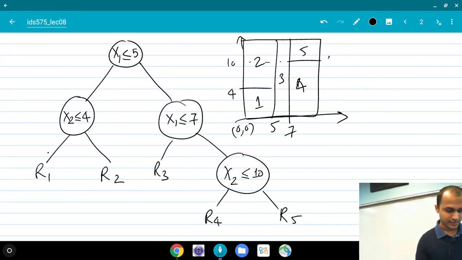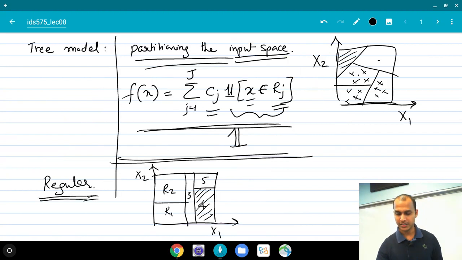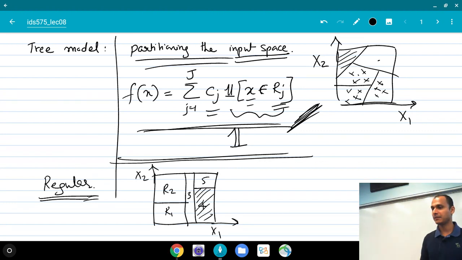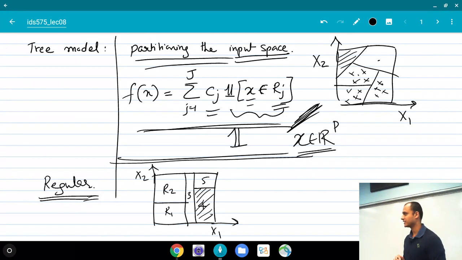And the functional form, as I said, is just this. So we're just looking at the functional form. What do you think are the parameters of this model? Like the linear model had parameters beta 1 to beta p if there were p dimensions. So here, let's say x is in p dimensions as well. What are the parameters of this model?